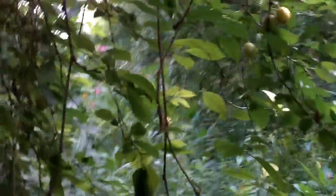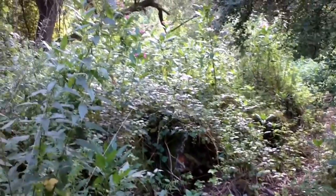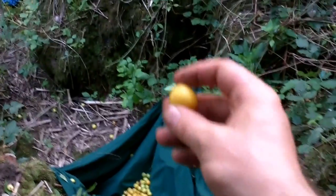I just shook the tree again and I took all that fell in there from the tree. I laid an entire branch barren, but there's still a lot of growing ones up there. I ate a few of them, even though they're hanging on the vine and they're still a little bit green. These ones are already sweet, so like this one, I could take this one right now. That one was still a bit tart. But for example, this branch, I know these ones just fell here because I cleared it off earlier. This branch is different. Overall, much sweeter. But nothing compared to this. This one fell off the tree naturally.